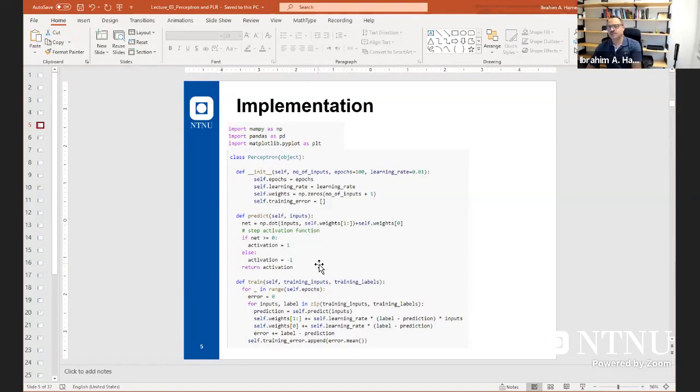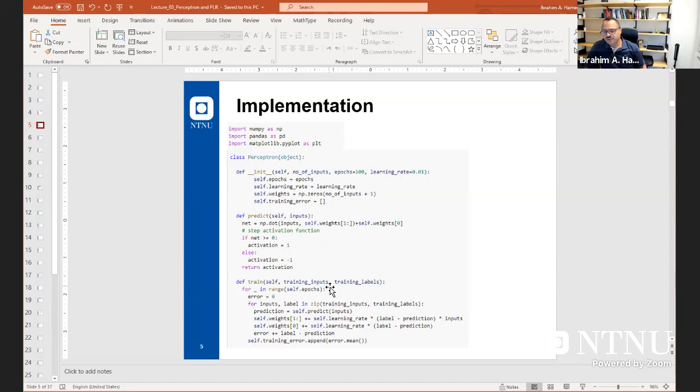After that, we will apply the activation function. In this case, it will be the hard limit function, or step function. Sometimes they call it the step function or hard limit activation function. In the hard limit activation function, the output will be 1 when the net input is greater than or equal to 0, and it will be negative 1 otherwise. So this is the function for training our model.